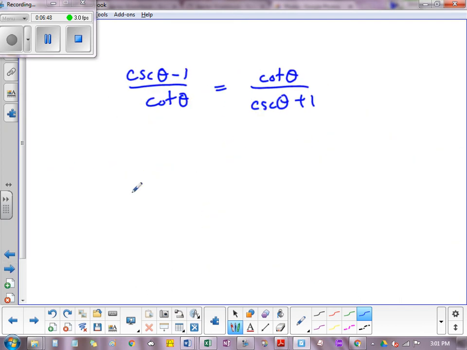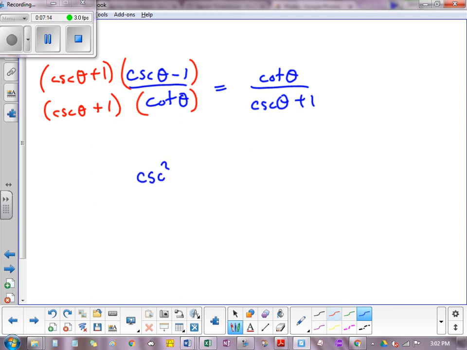All right, so on this problem, why not use a trig conjugate? Let's use cosec theta plus 1. We'll times that to the top and to the bottom. Since we're not allowed to touch both sides, we'll just do top and bottom instead. Like that. And we learned our lesson last time. We're only distributing the conjugate pair, which is our numerator. You get cosec squared theta minus 1. The bottom, just leave it alone. Don't distribute it. I'll bet you anything that cot theta is going to cancel out here in a minute.